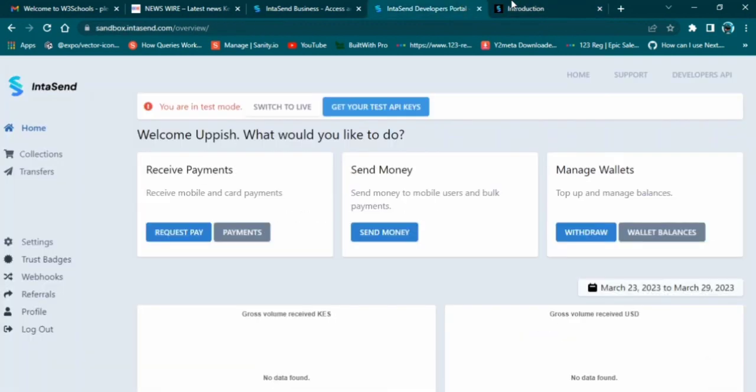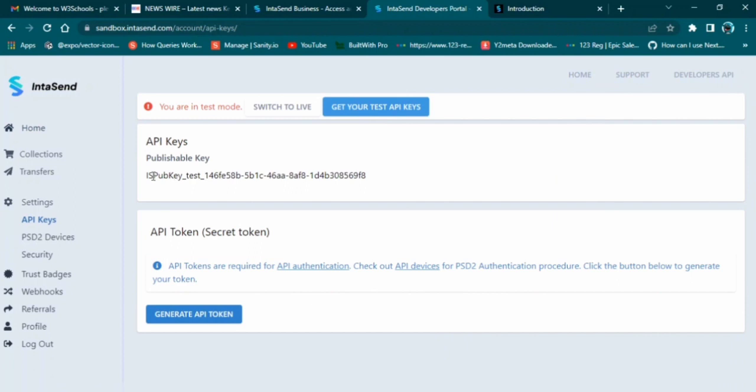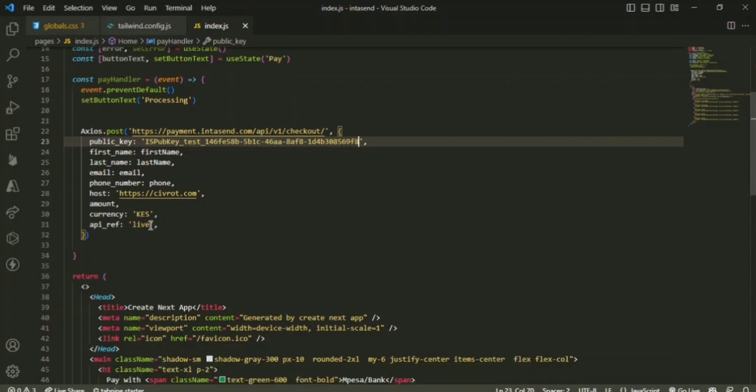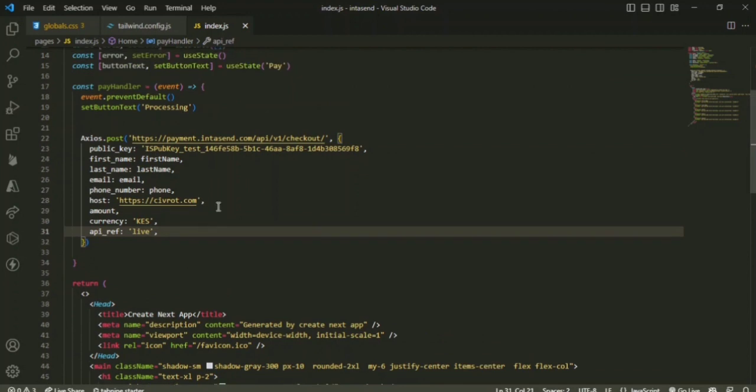So on the website, you go on the dashboard, you have a button that says get your test API keys. You click on that, and then that's the test publishable key that you are looking for. So you paste it right there, and you are halfway there to making sure that you're getting paid online.